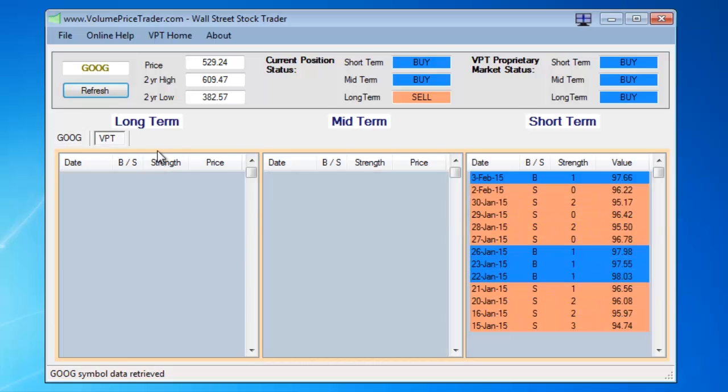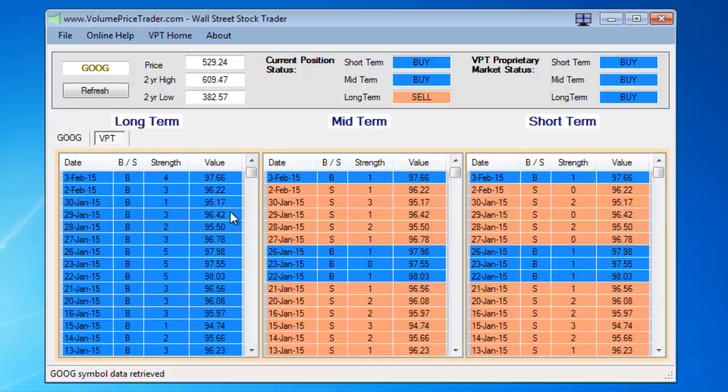And over here you can click the VPT, and as long as things over here are matching, that's what you want. Over here you have the summary at the top of what's showing in the latest date for each of the VPT or whatever stock you're showing over here. And I guess we could let it go at that.